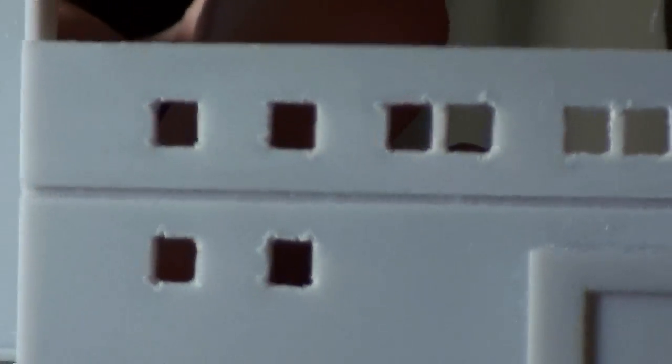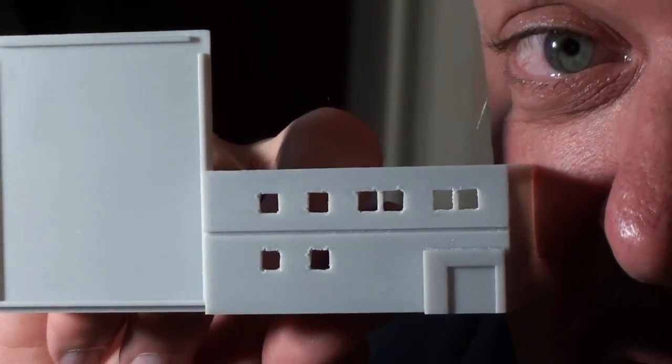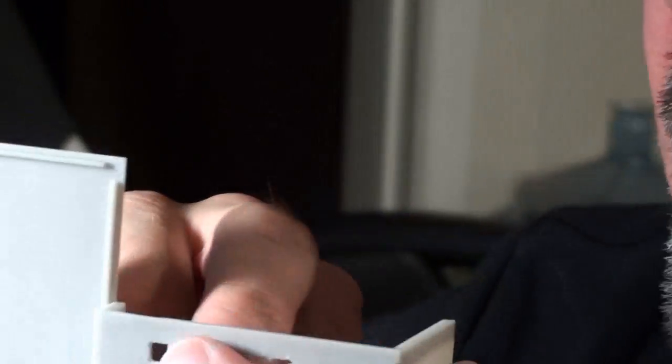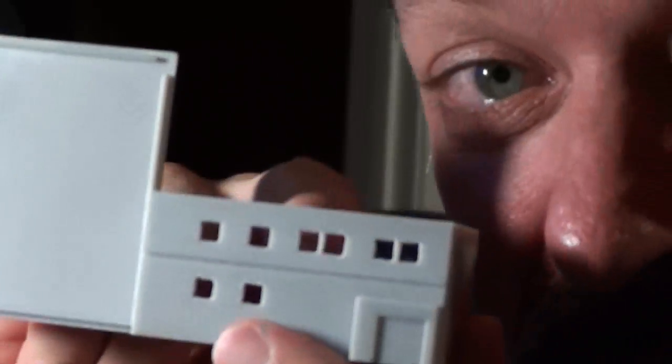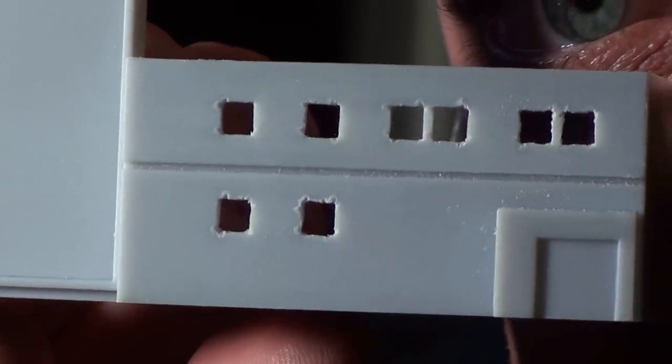And another problem, this ABS plastic isn't like styrene. It doesn't hold an edge as well, and it frays and cracks, whereas styrene will just smooth over pretty easily, and this doesn't. So you have to work this a little harder to get it to work out smooth. Alright, so keep that in mind if you buy this kit. Let me show you the other set of windows I've cut out.